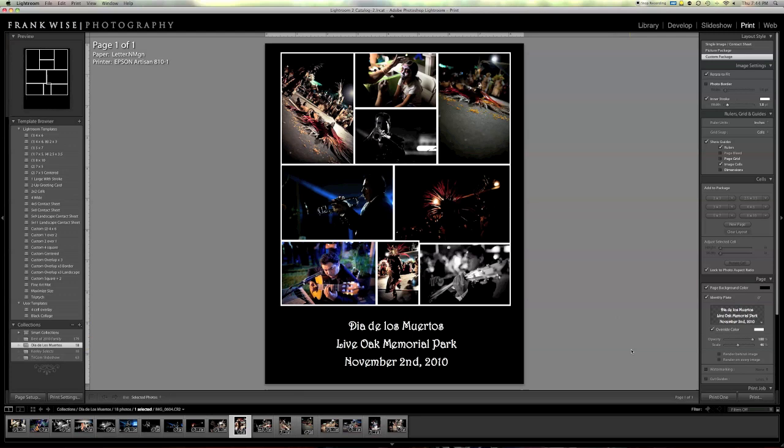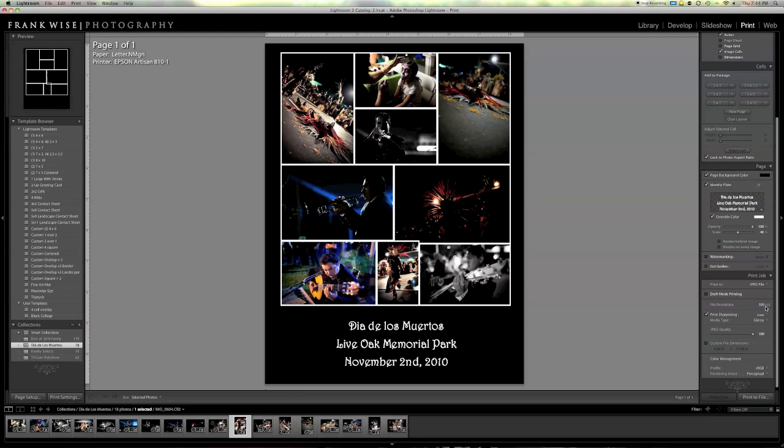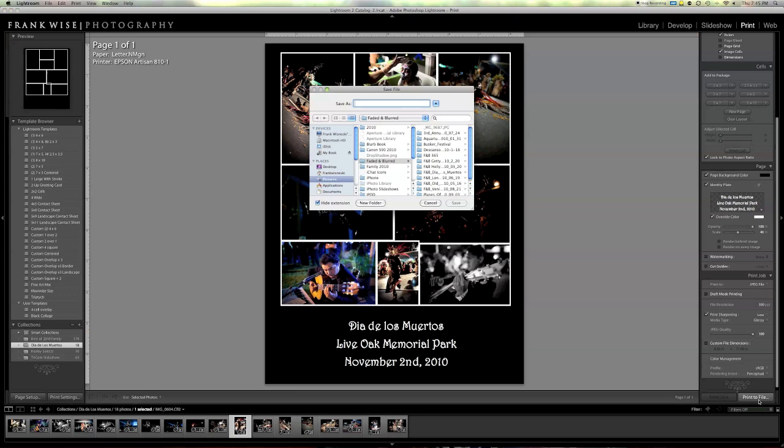Once that's done, you can obviously now opt to print this and send it to the printer. I wouldn't recommend doing too many things that were completely black with black backgrounds and sending those to your printer, but in this particular case we can send it to a JPEG file. File resolution 300 ppi, and go ahead and print to file. That'll send it off as a JPEG image. Save it in whatever you would like to save it in. Give it a name. Click Save.